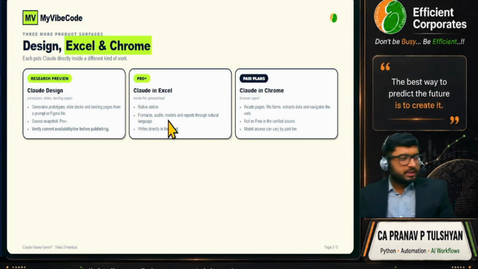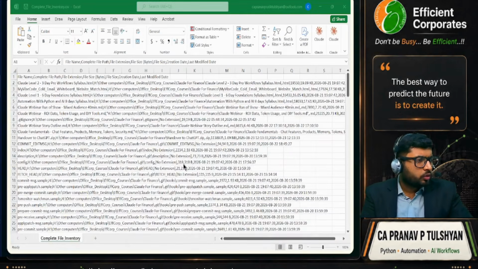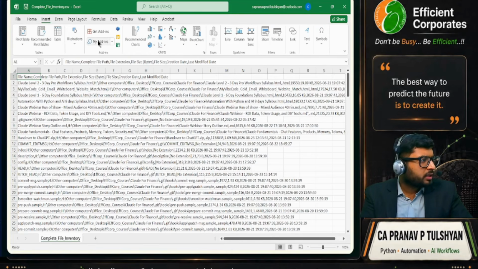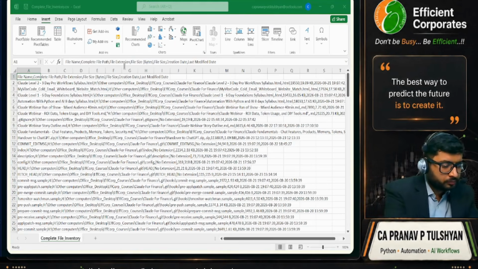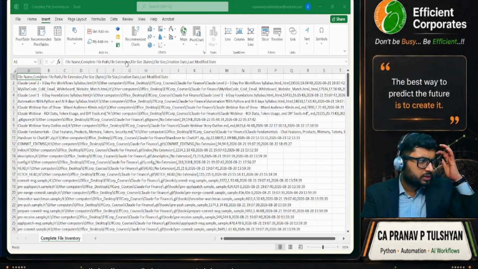Now Claude in Excel. Claude in Excel is quite not recent; it came quite early. But if you look at this, inside Excel, if you go to Get Add-ins and type Claude, there are two add-ins by Claude till now. Something went wrong, let's see.